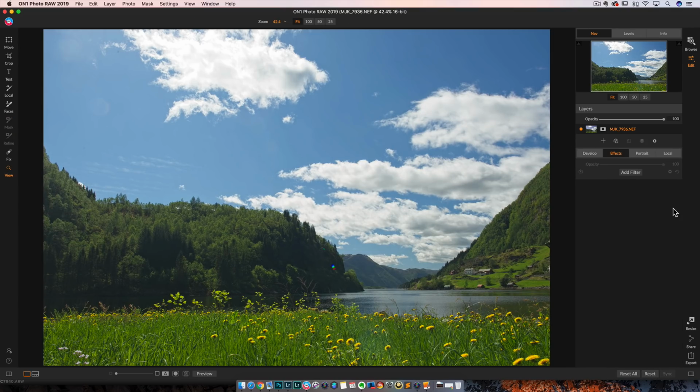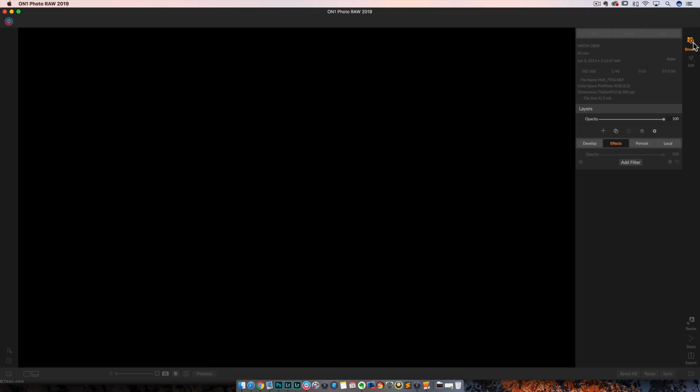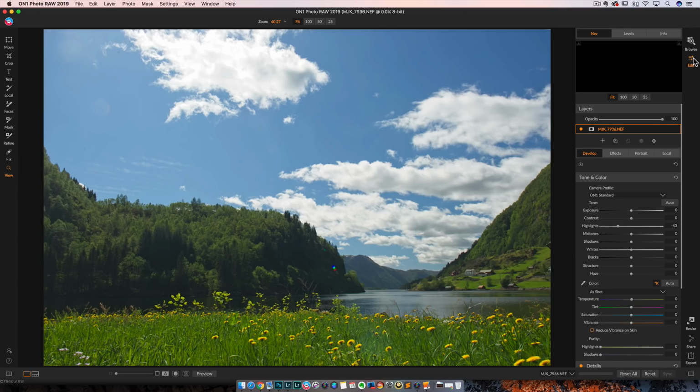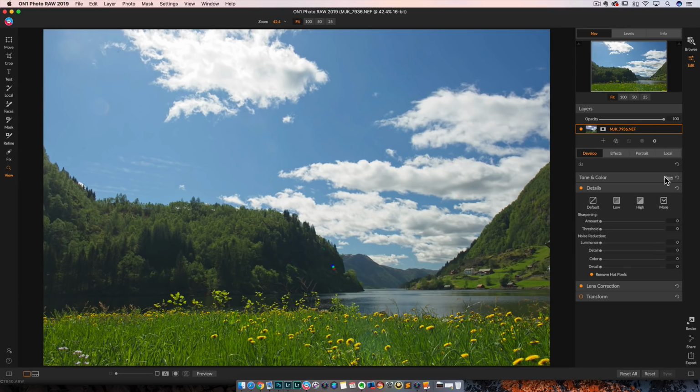Alrighty, moving on to number three. Another one that I see quite a bit of. In fact, we can keep on the same photo because that's a great example. Another thing that I see quite a bit of is over sharpening. So let's take a look here. We've got a details panel in Develop.